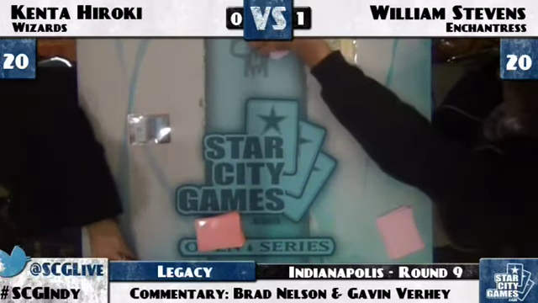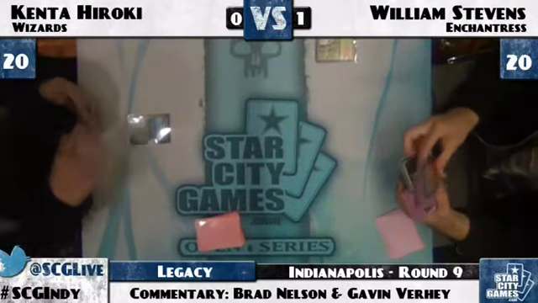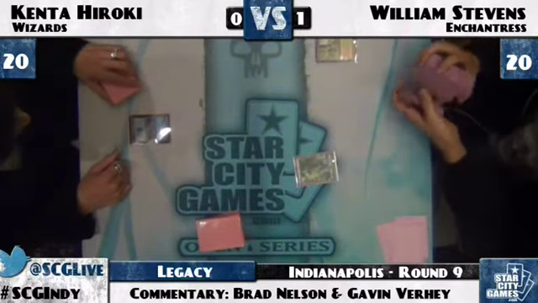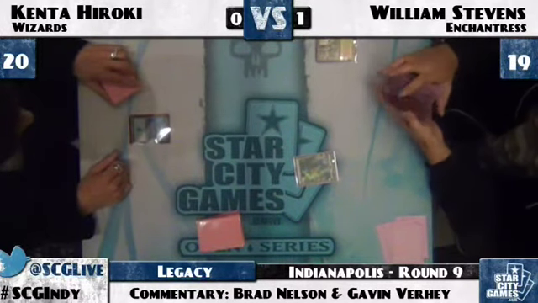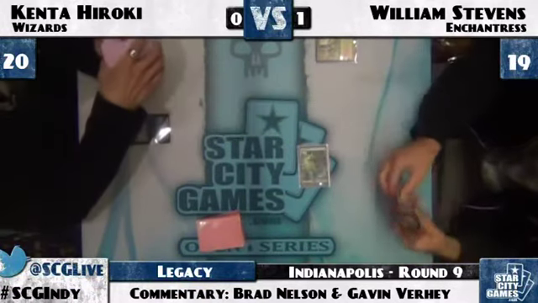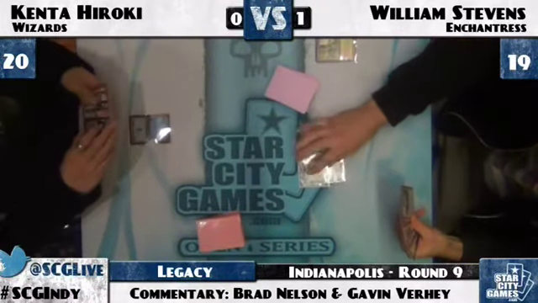So island for Kenta Hiroki, and William cracks a fetch land. Goes to get a land. No Stifle from Kenta Hiroki. It's gotta suck. It's a forest. Hands it back. Gonna go for a turn 1 enchantment. All right, no Mental Misstep. Yep, nothing to worry about there.